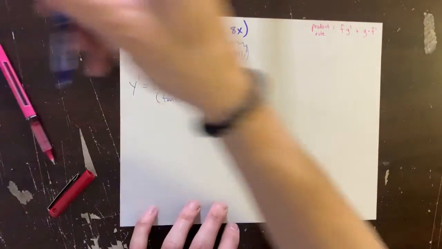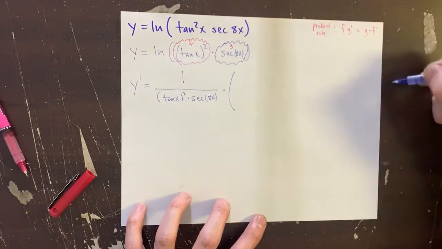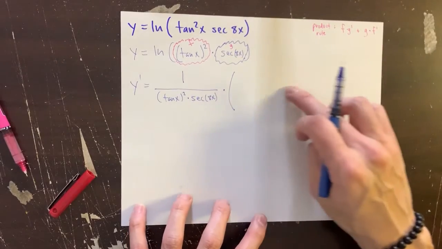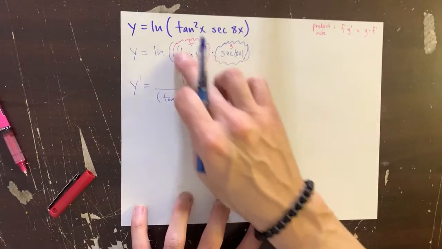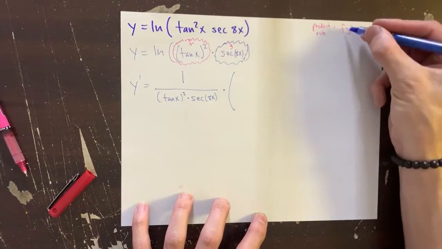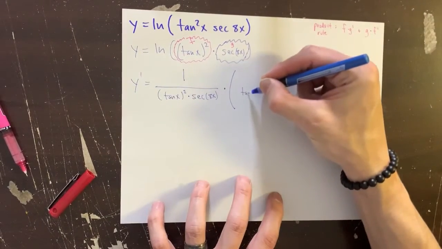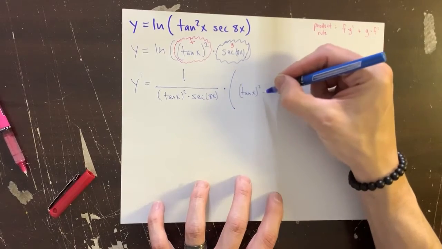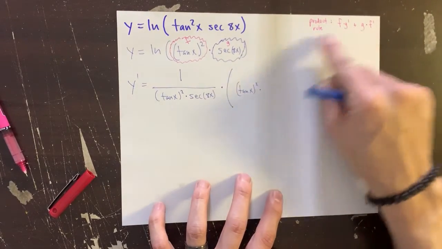So let me open up a parenthesis, and then I'm probably going to close the parenthesis way back here because this is going to take a lot of space. So if this is called f and this is called g, product rule says this. So let me keep f, which is the first piece. That stays the same. Times. Now I need g prime, which is the derivative of this.